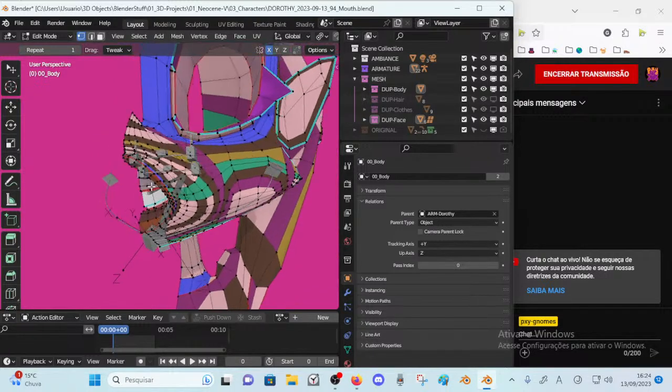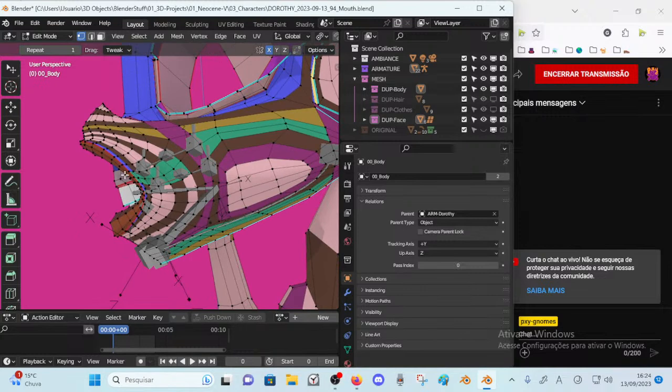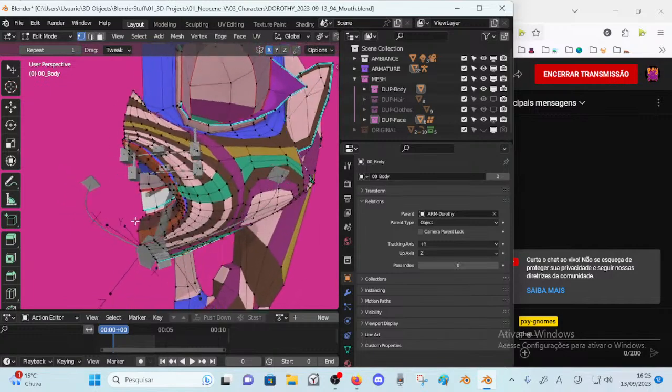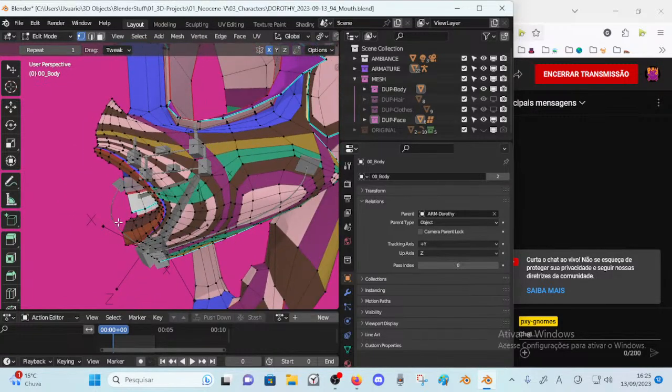So if you have a rest position that is perhaps some sort of halfway between all the possible expressions for the cartoon character, then this could be the ideal rest position for the mouth, for the lips, according to the character design and the amount of expressions that we want to make.